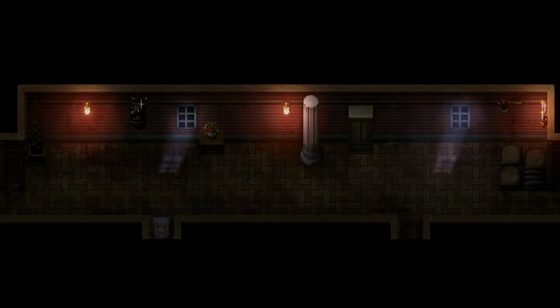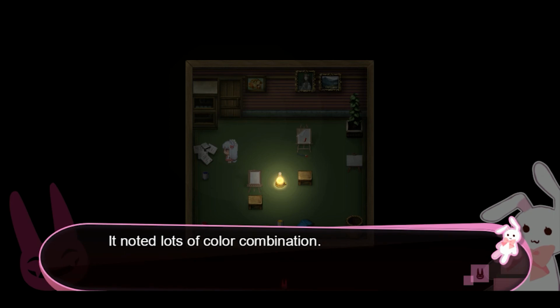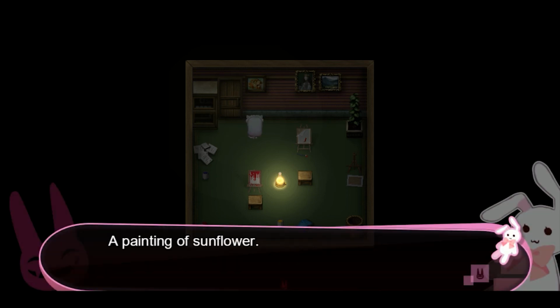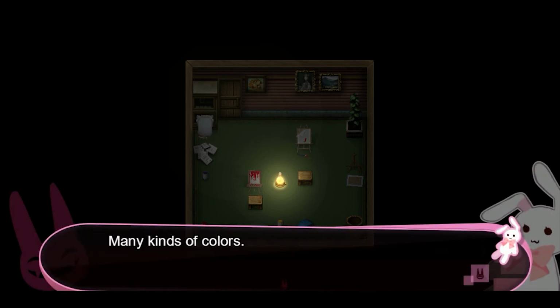Let's check back in the painting room. Well, the pen stopped painting. It noted lots of color combination. The brush dropped on the ground. Oil lamp emitting dim light. Yellow color just dropped on the ground. No. No. The easel fell to the ground. Red colour oozing from the canvas. Okay. Many kinds of colours.